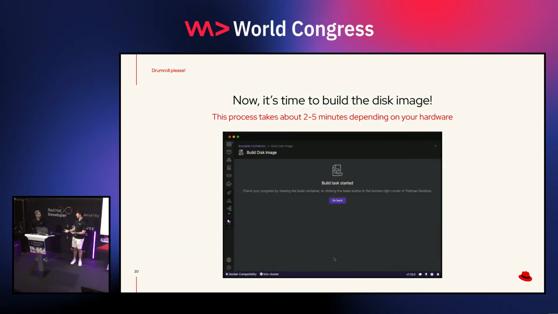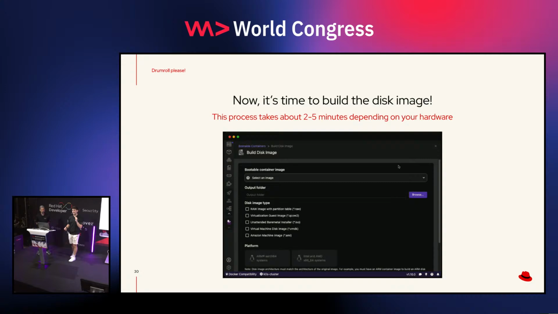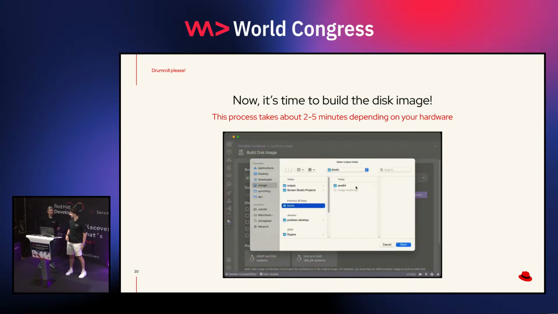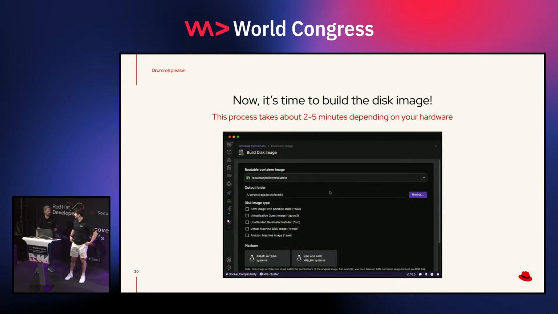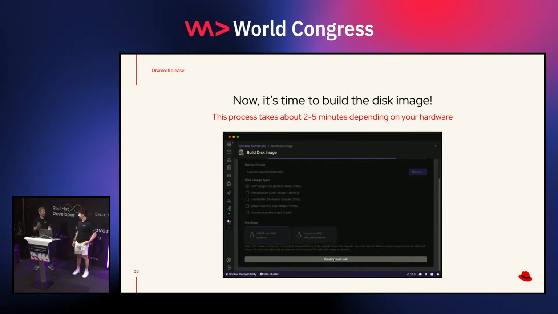So I think that's the really cool part: you build once and then you can deploy that everywhere. And once you have that update, we just make a change to the container file, rebuild it, and then push it to the registry. Right, yeah, especially like the different system architectures too, right? Because you're working on a Mac here, a different architecture than probably what's going to run in a different environment.